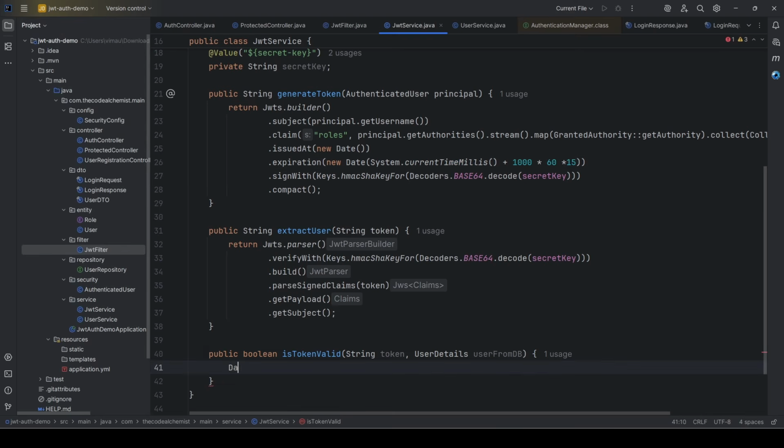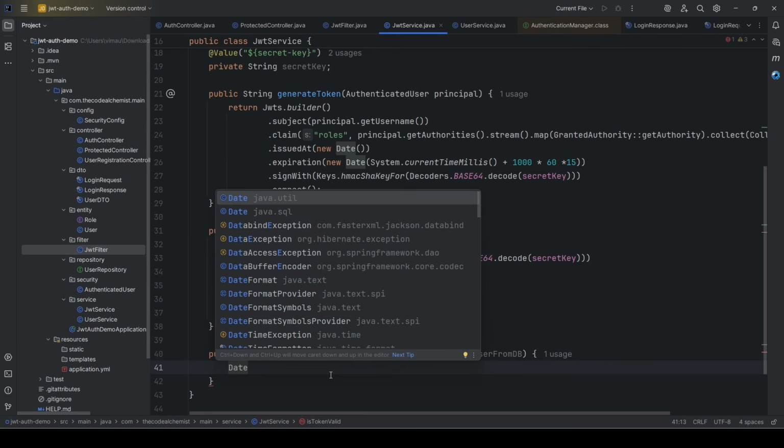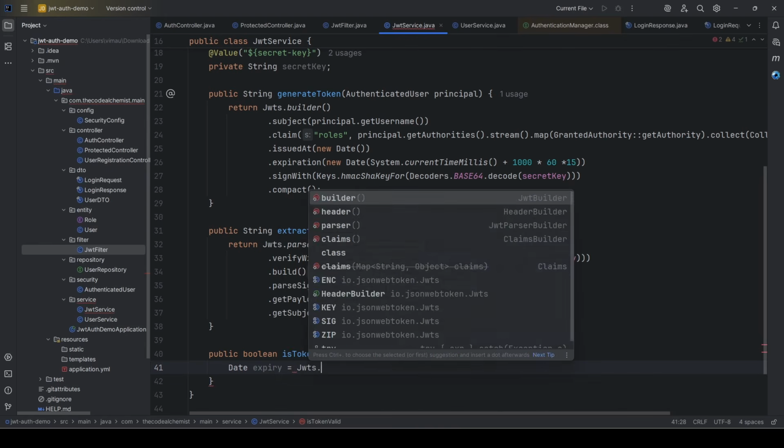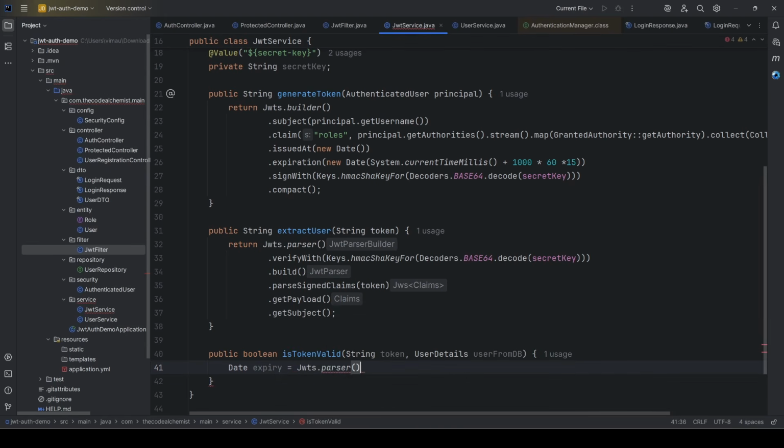So let's fetch the expiration time from the token. How do we do that? Well, the same thing, Jwts dot parser dot verifyWith, and we can probably also move this code to a common method so that we don't have to repeat it again, but that should be fine for now.